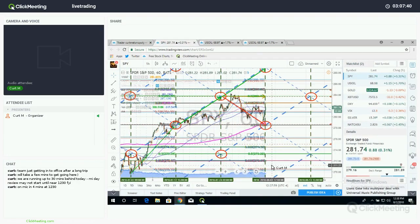And okay, here we go. So the S&P trading 281.74, high of day 281.89. So right near its high of day. It tucked right in, so it followed this quad wall down, the support. There's the 200 MA. This is a 60-minute model we use. We have a 1-minute model also for tighter time frames. It bounced right in around the target right before it got into the target. Now its upside resistance is on the intraday 28368, and then it's got a target here of 26. Hold on a second here.